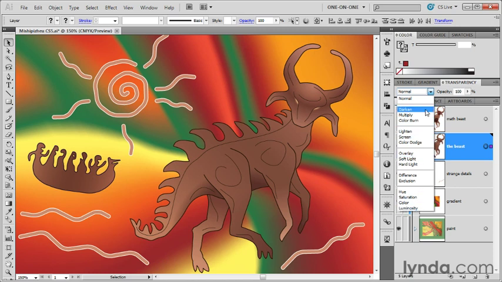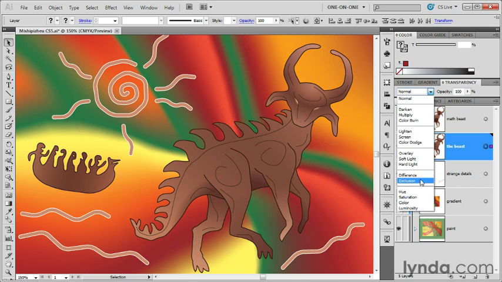Well, the good news is, A, I'm going to tell you how each and every one of them works, and B, they're grouped logically. So this first group of blend modes from Darken down to Color Burn use the active object to darken the stuff below it. The next group, the lightening effects, go ahead and use the active object to lighten the stuff below it. Overlay through Hard Light are the contrast modes, so called because they ostensibly increase the contrast of an illustration, but you can end up decreasing contrast as well. And then we have the Difference mode, which is a kind of inversion mode, as you'll see.